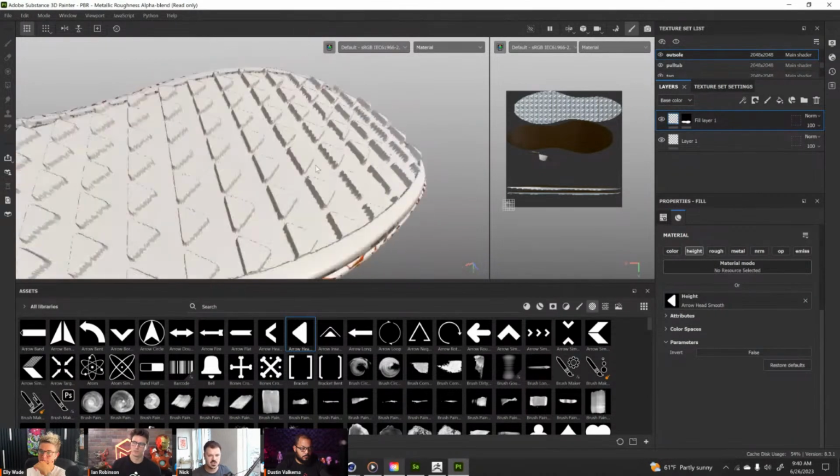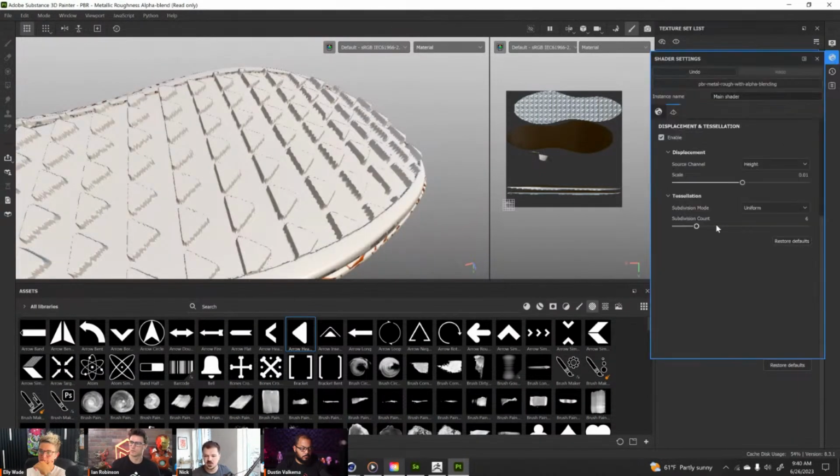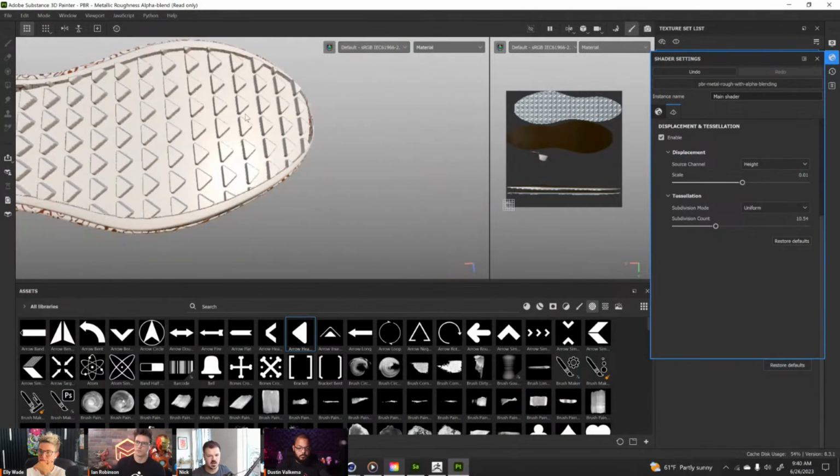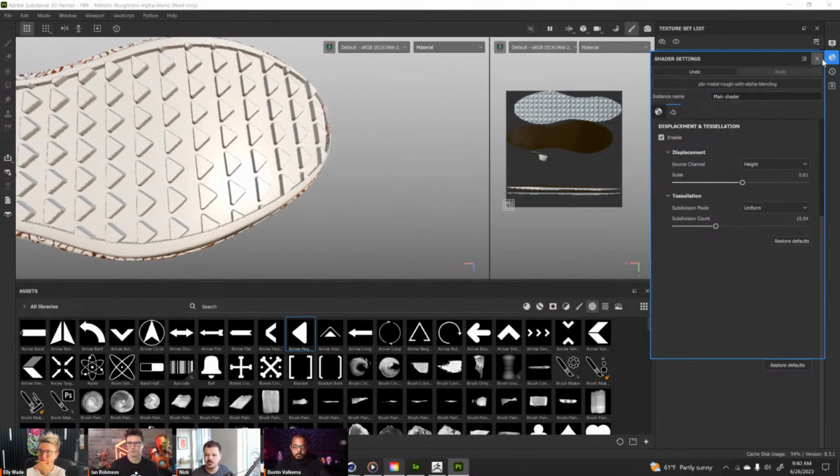The reason why I'm seeing this jagged edge is because subdivisions are a little bit low. So you can crank that up just for visual sake, but that would just depend on the model asset and then what we're going to be doing at rendering time, how much you want to crank that up by.